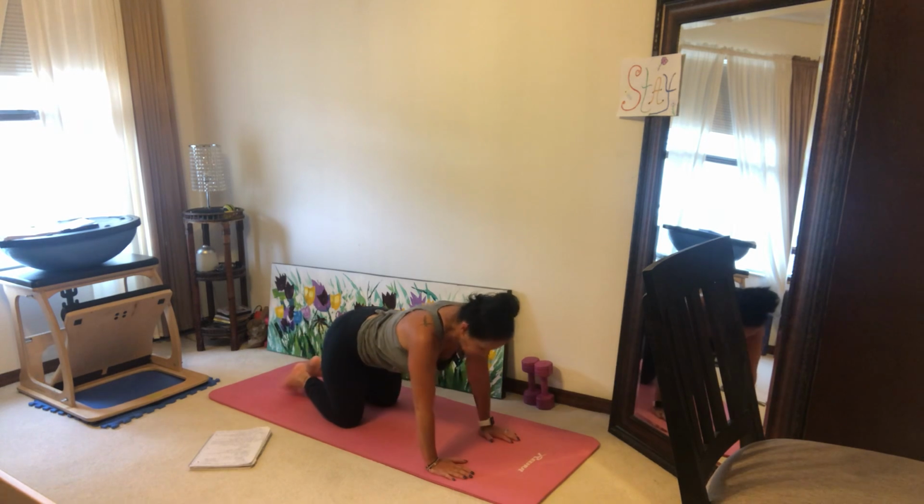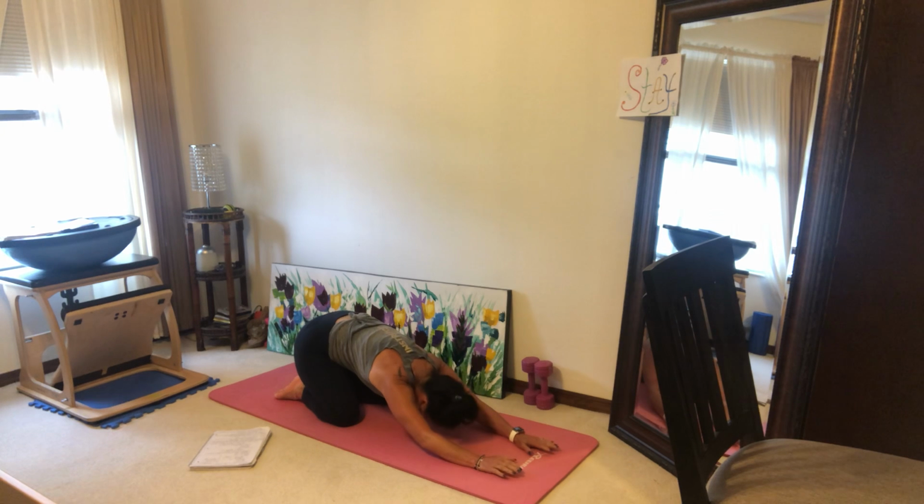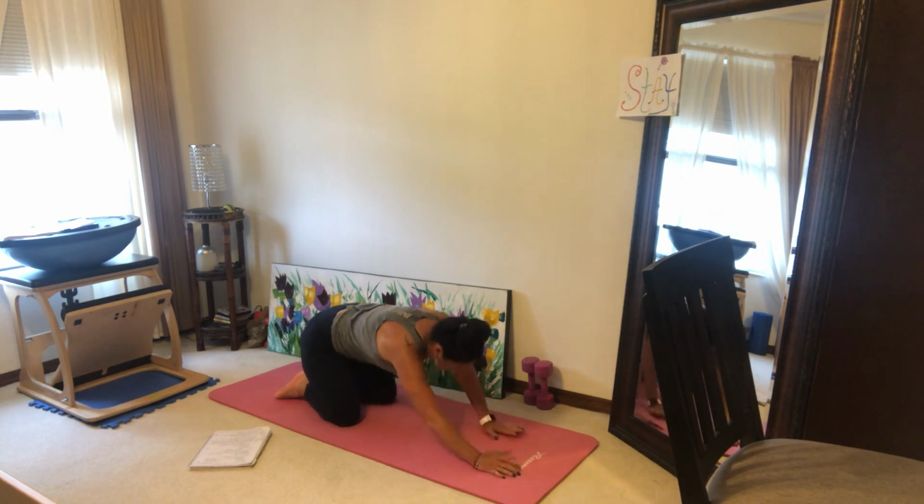Lower that knee. Guys, give yourself a nice child's pose back. Reach those fingers long to the other side of your room. Find your breath. Forehead down. Just find this stretch for me. That was our first plank push-up series.